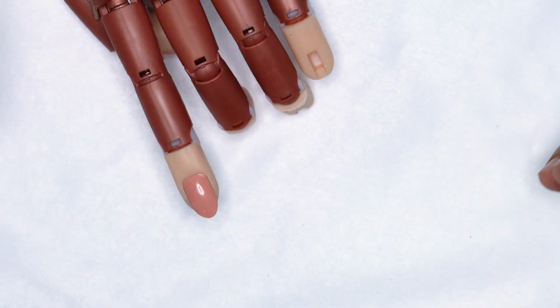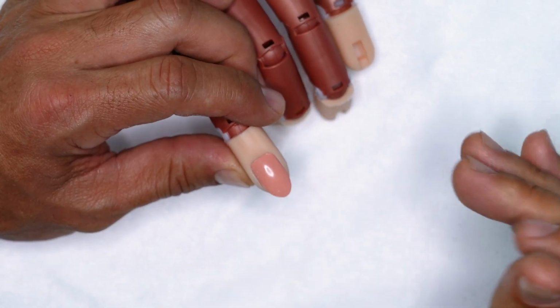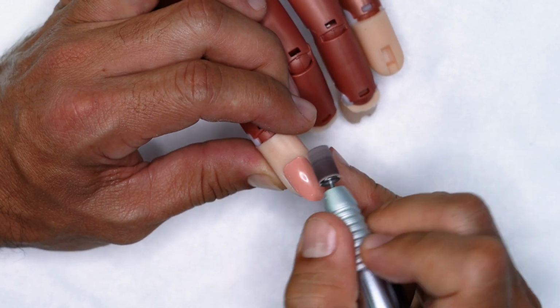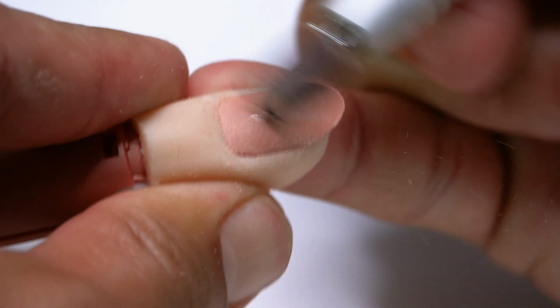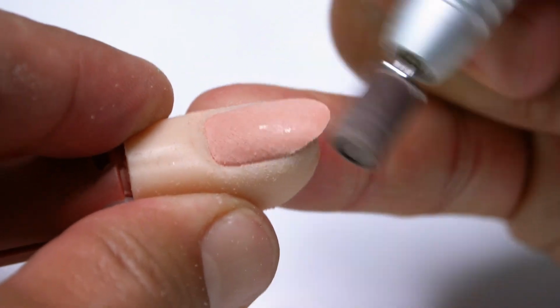All right, so what we're going to do is prepare the surface of the nail so the enhancement doesn't lift. You want to use your electric file with a medium arbor band, and we're going to run our electric file at 3000 RPMs. I want to lightly tickle away the shine from the surface. Notice how I'm removing it in a diagonal fashion.